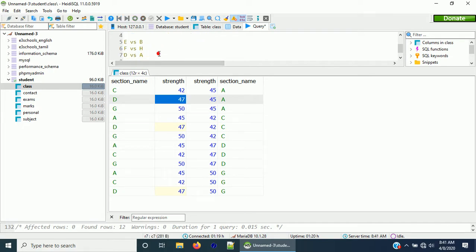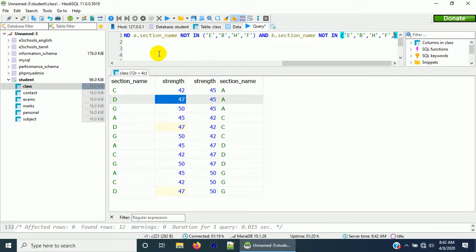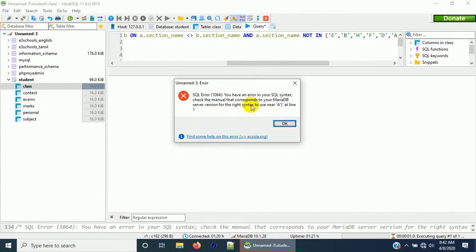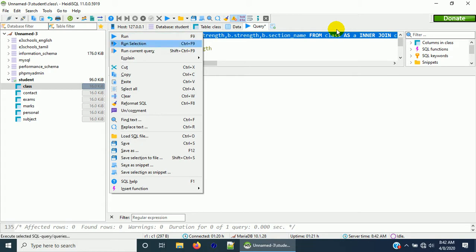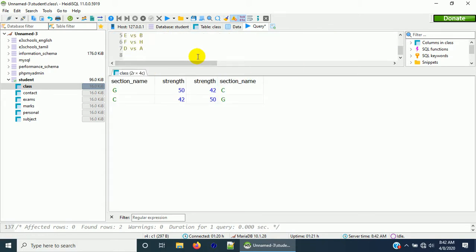D versus A. We will give D comma A. Then obviously between G and C. That's it.